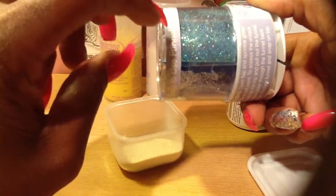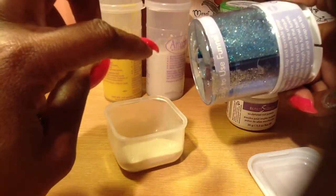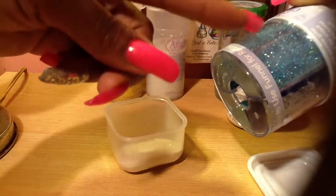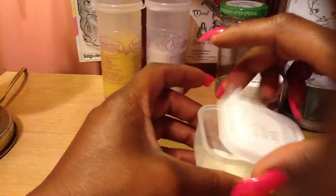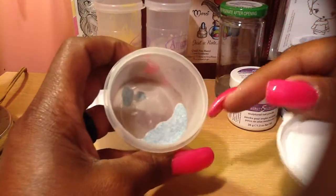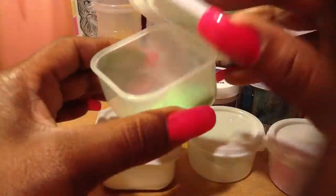This is just the raw glitter — this is actually one of the blues I use. When I mix my glitter and acrylic I do a two-to-one ratio: two being the acrylic powder and one being the raw glitter. Once you've made your mix — this one here is like a snow white color. I also have what's left of this blue mixed with acrylic, and I also made one in pink and one in green. These are all fine glitters.